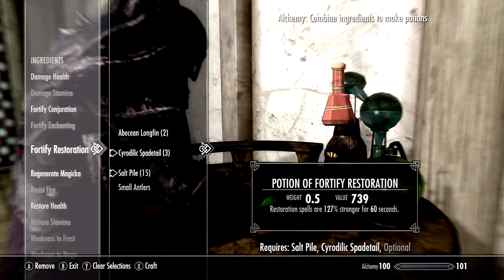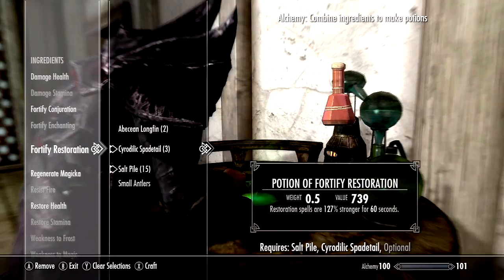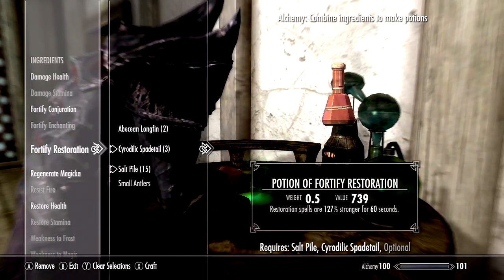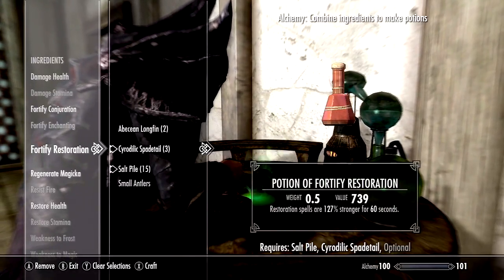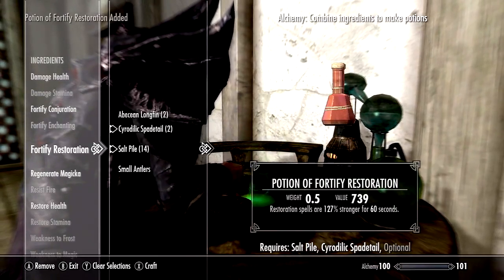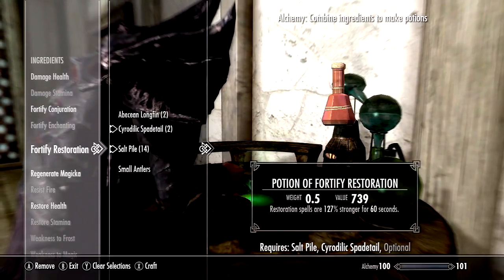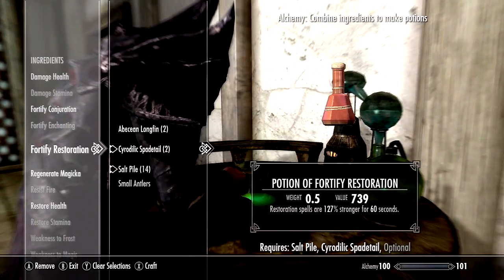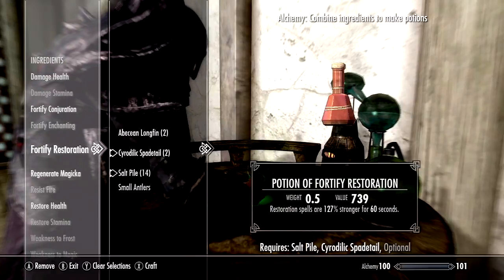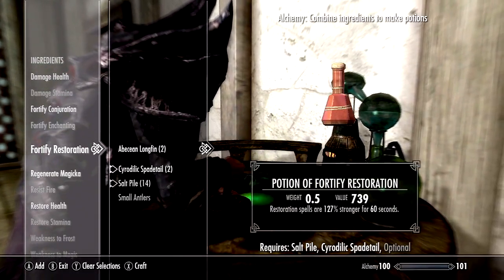So for this tutorial, I'll probably go into like at least maybe 200,000%, I'm not sure, but you just want to make these potions. So make one. So I have it, but before I back out, I'm just going to tell you, salt pile you can buy from anyone. Cyrodiilic spadetail and Abyssian longfin and small antlers you can buy from the elixir store at Riften.